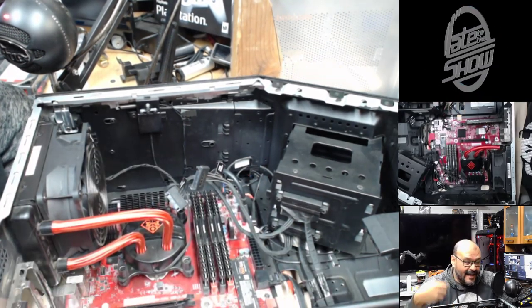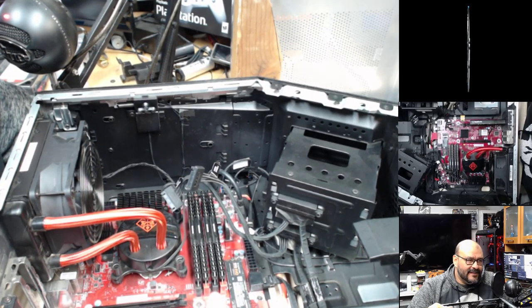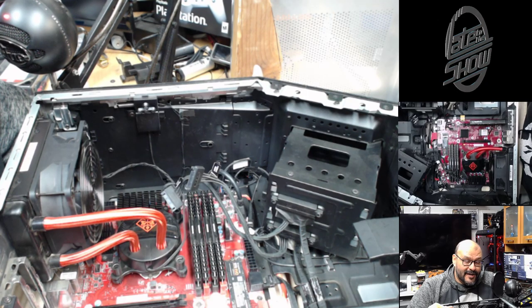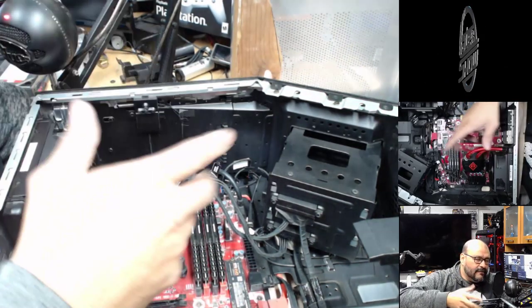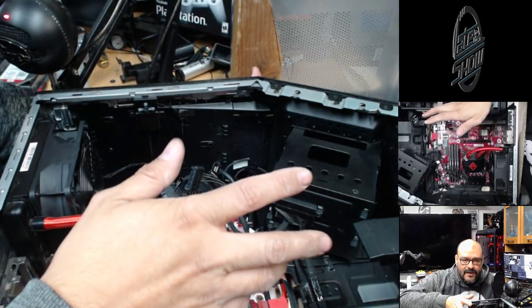You know, I think the first machine I ever built was 133 megahertz. And it was my bread and butter for many years. And then I had a Diamond video card, I think it was. First I started with the Voodoo card. The Voodoo card was the FX card back in the day. Those were like the top-notch video cards, you know.